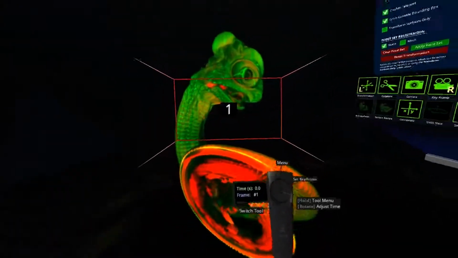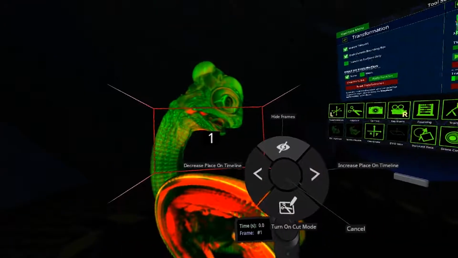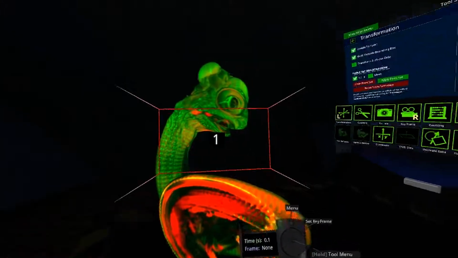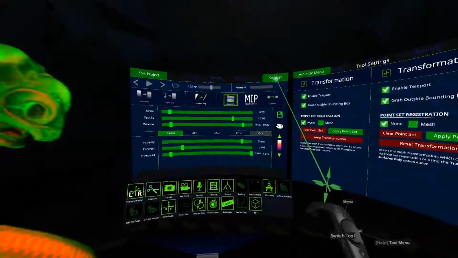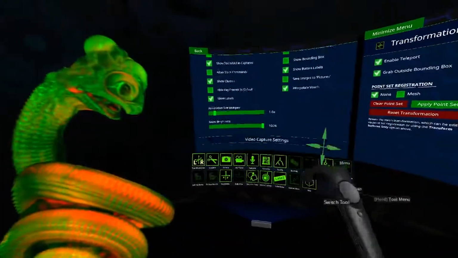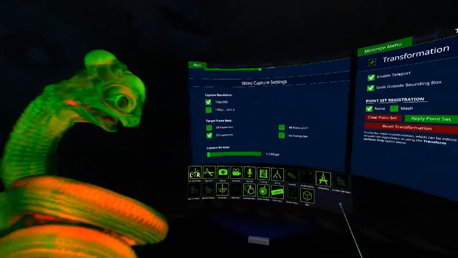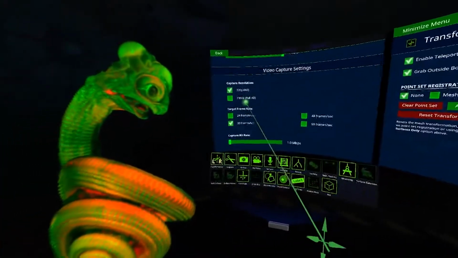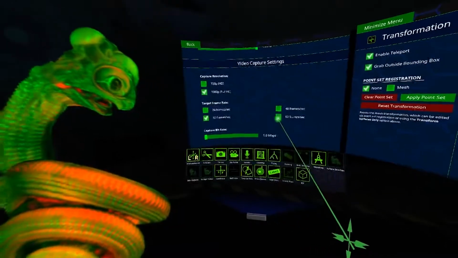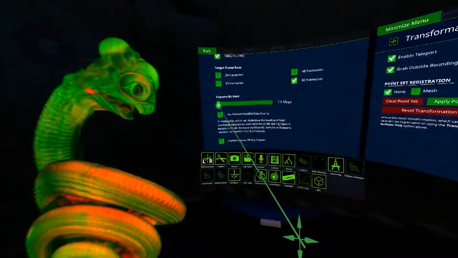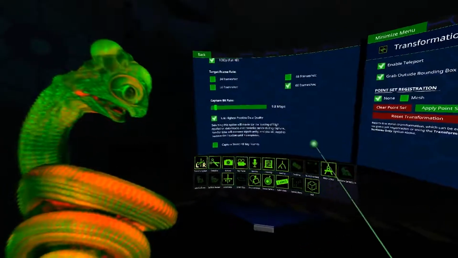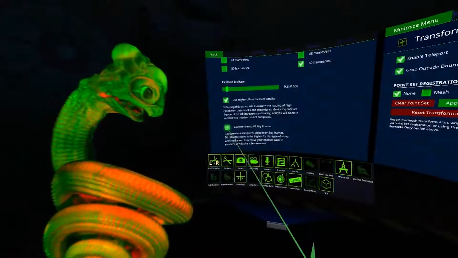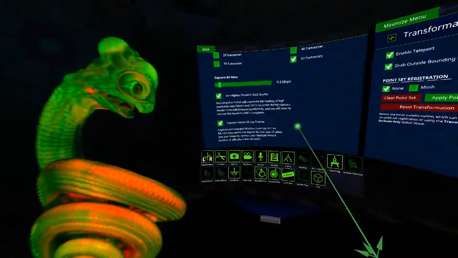The last button on your radio menu reads Hide Frames. You can toggle the frames on and off using that. If you want to have a really crisp, high quality video, you can mess with the settings in the main menu. You should know that if you do turn up these options, it will take far longer to render the videos. There's also an option at the bottom that says Capture Stereo VR Keyframes. This allows you to record stereoscopic VR video, like the one displayed here.